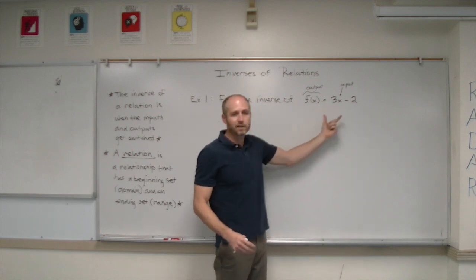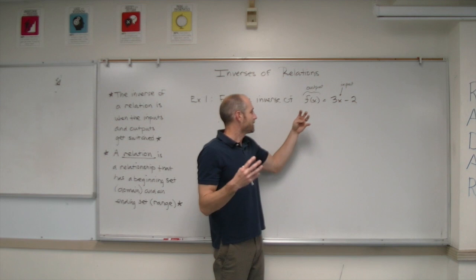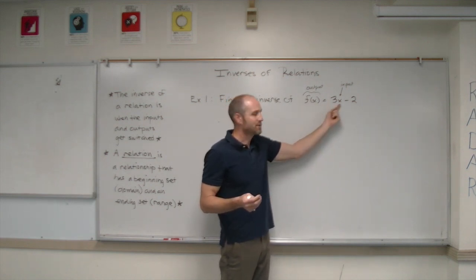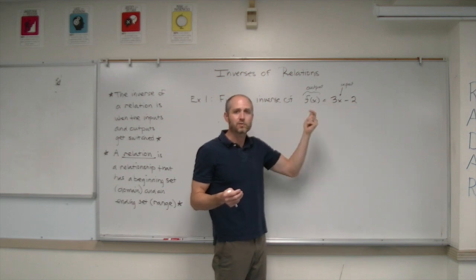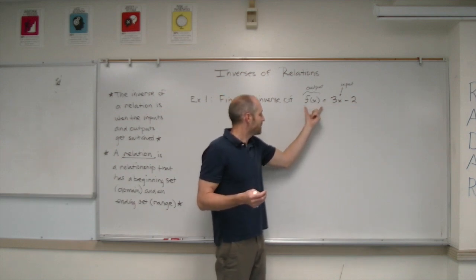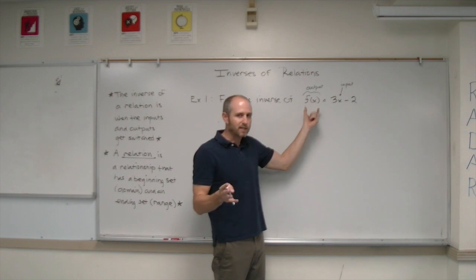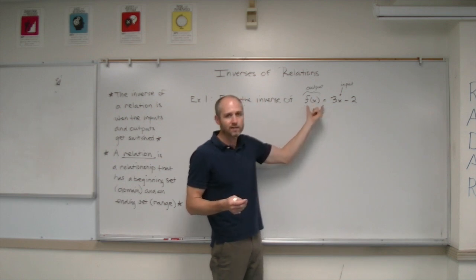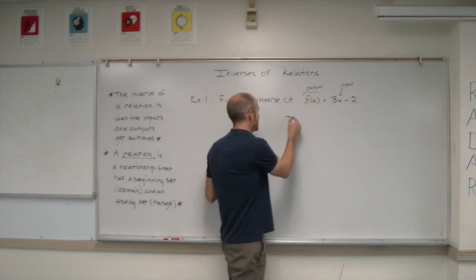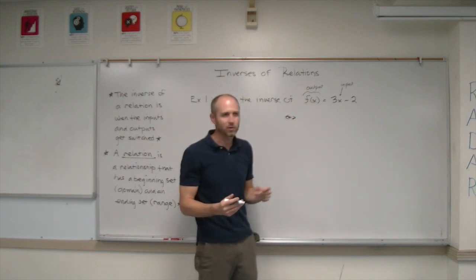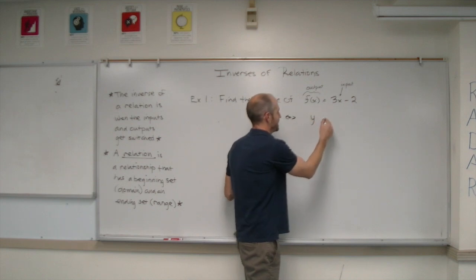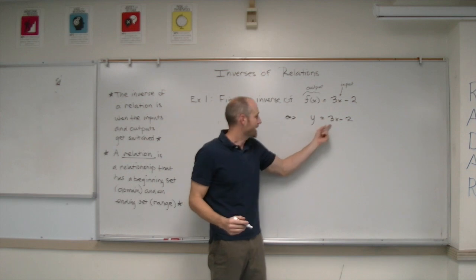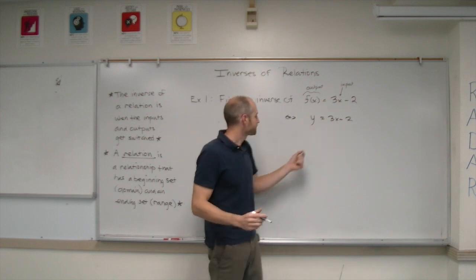So here's a function, it's a linear function. Well, if inputs and outputs get switched, and this represents output, and x represents input, then those two get switched. Typically, the first step that you'll see, like in any textbook, for finding the inverse is, instead of writing the output as f of x, we write the output as y. And I think this is just because it's easier to work with. So we can rewrite this as y is equal to 3x minus 2. Y meaning the output from this function, and x meaning the input into this function.